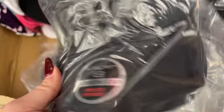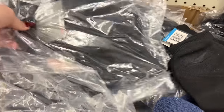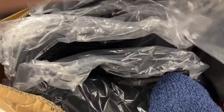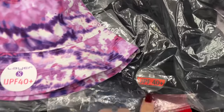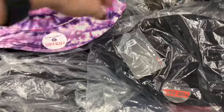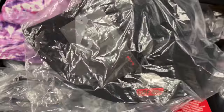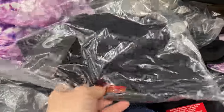So I'm finding the layer 8. Look at these. Layer 8. Running cap. These are $20, but they also have these too. Look at these. Oh man, they're all closed packaging. I was trying to see if I could find one out. So they're like this one, but now they're black. So we saw these layer 8. Look at this. And now they have the little boys hats as well. Look how cute those are.